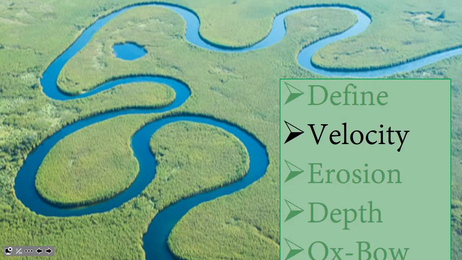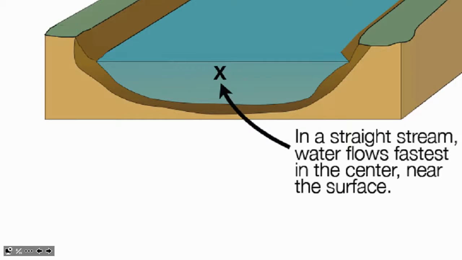Specifically about velocity, we just recently wrote in our notes that the fastest water happens just below the surface in the center of the river. That's where the fastest velocity is. Remember, there's erosion with the banks of the river, which is going to slow it down on the side. There's erosion with the river bed, which is going to slow it down to the bottom, and friction as well is going to slow it down with some of the air. So the fastest water velocity happens a little bit below the surface in the center. But that's only if the river or stream is moving straight.